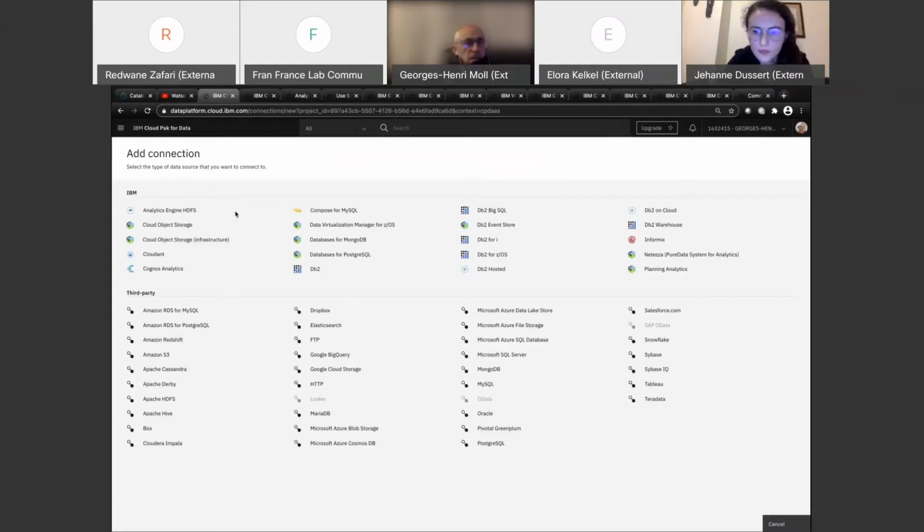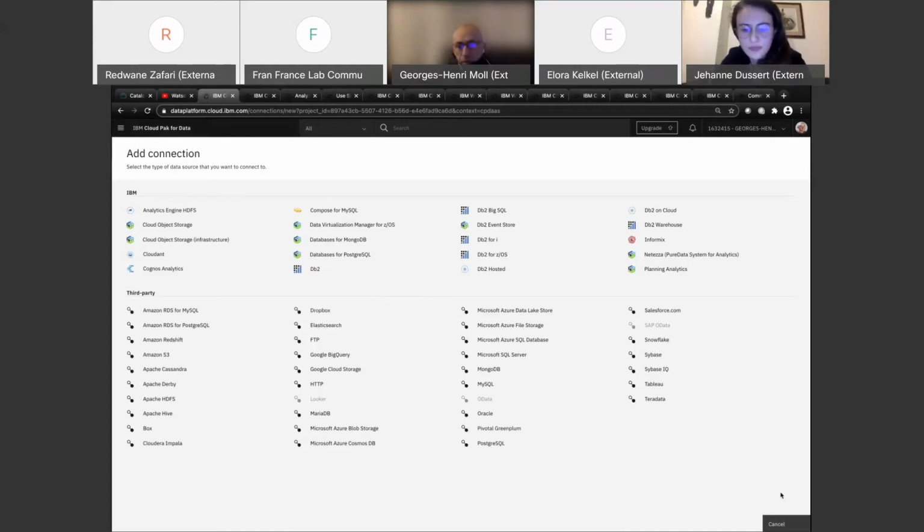The sources that you can see here are both IBM data sources, databases, column databases, line databases, operational decisional databases, etc., but also plenty of third-party data sources like Dropbox, Microsoft Data Lake Store, Oracle, Postgres, you name them. So this is the type of data sets I can access.